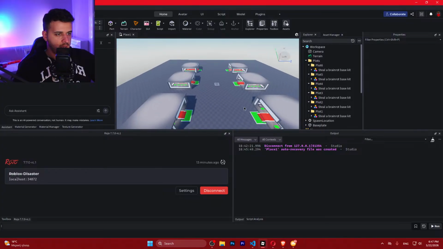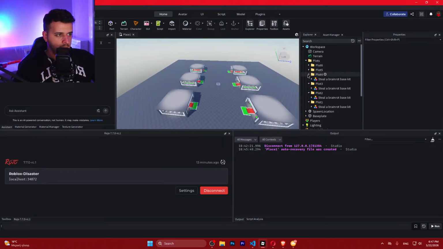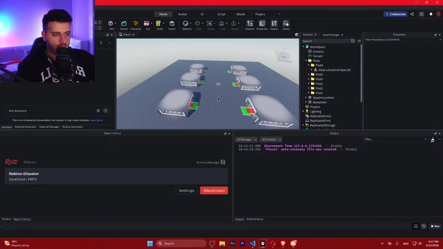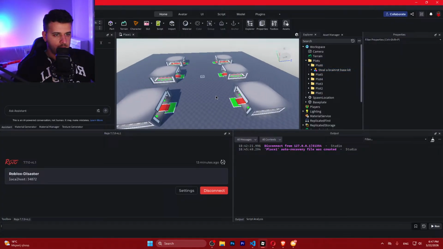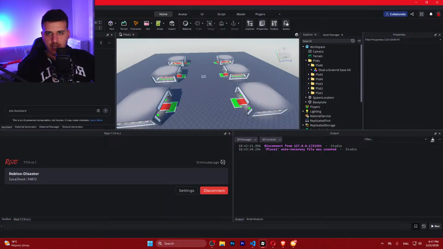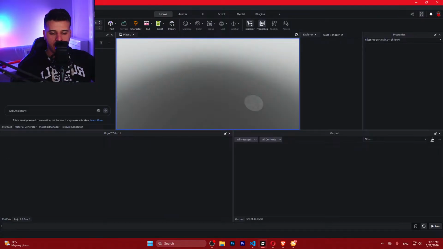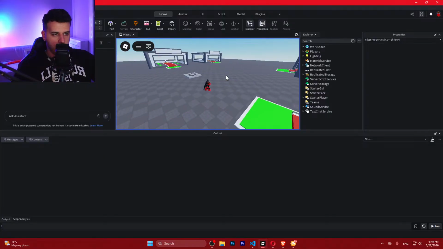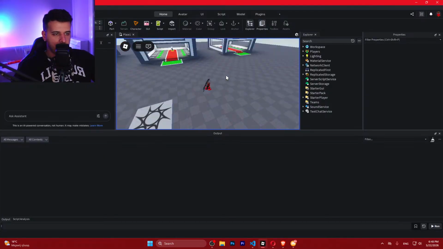So let's say that this is kind of ready. Let's say it's fine. So we have different plots, everything organized. Essentially, the base model is the same for everyone. All right, so let's play the game. Just navigate the world a little bit, get a little bit of a feeling of what is happening. Okay, so I kind of like it.